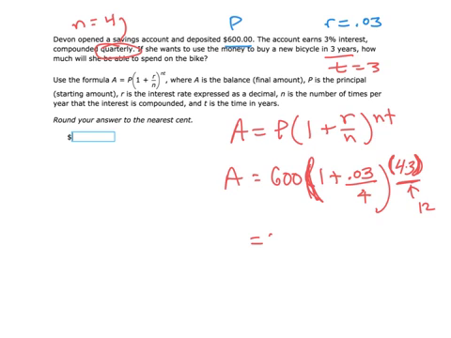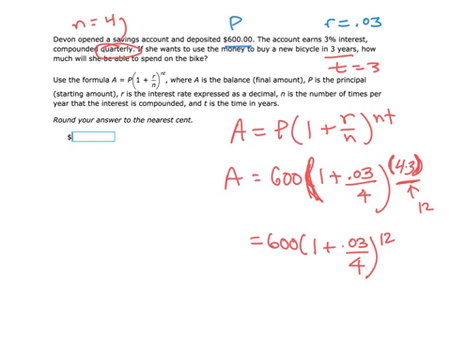And type this into your calculator. What we're going to type in is 600, then parentheses, 1 plus 0.03 over 4. Notice it's not 1.03 over 4. It's 1 plus this rational expression of 0.03 over 4, all raised to the 12th power. I'm going to do that for you right now: 600 times parentheses 1 plus 0.03 divided by 4. Now, if you're using a scientific calculator, you don't need to put this in parentheses because your calculator will understand order of operations. But be careful. If you're doing it with a very simple calculator, you're going to want to find out what this number is first, because otherwise it's not going to follow order of operations. I'm using a scientific graphing calculator, so I'm not worried about that.